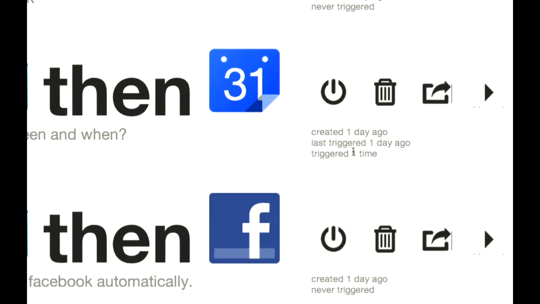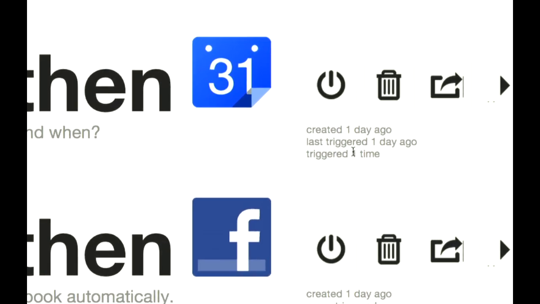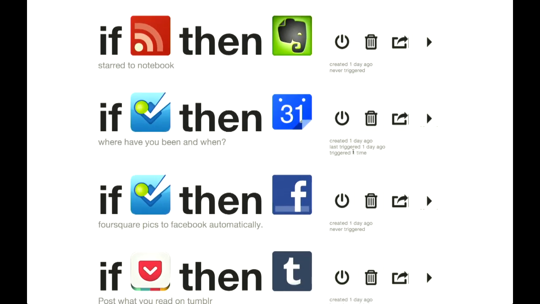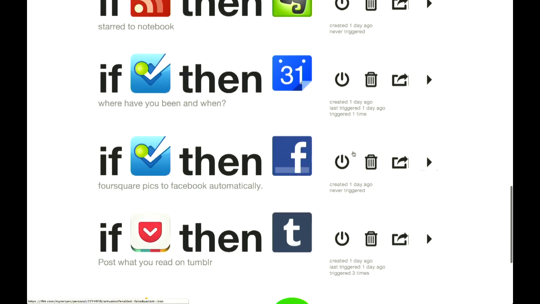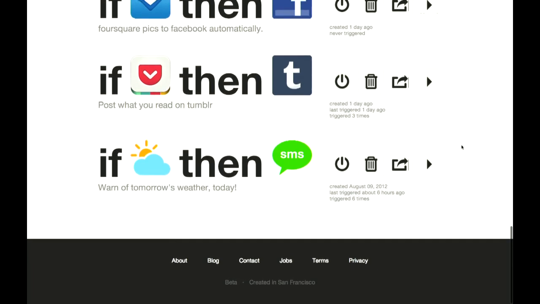So it posts your Foursquare check-ins to Facebook? It did that for images. I also did one for my calendar. You can see it says created 1 day ago, last triggered 1 day ago. It tells you when it was triggered. So you haven't checked in for a day. Right. I checked in yesterday at work, and it showed up on my calendar, worked nicely. I did a bunch of different things with it. Steal the mayorship. Don't you dare steal the mayorship at TWiT. I worked really hard to get the mayorship at TWiT.